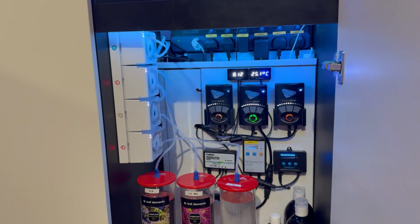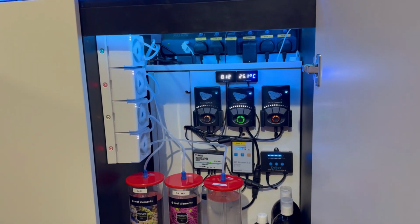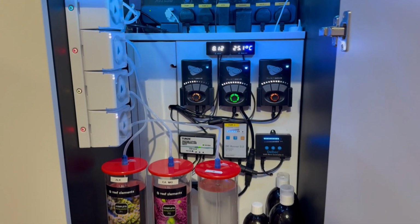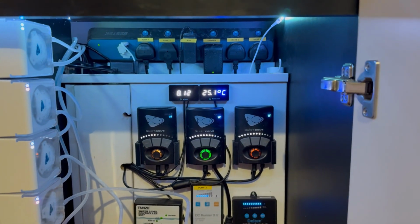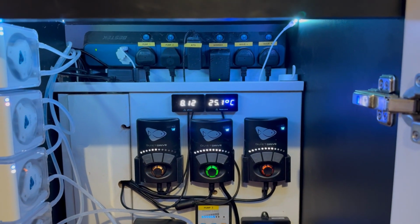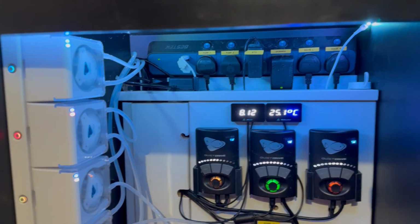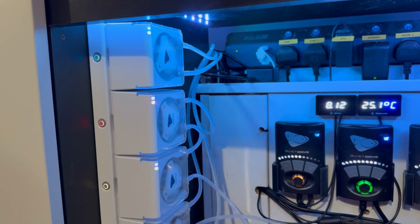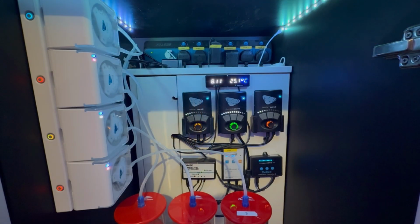I have started monitoring my pH level. At night, it's going down to about 8, and in the midday, it's probably about 8.3, which is perfect. At the moment, it's about 8 o'clock at night, and you can see it's 8.12. I'm not going to chase the pH, I was just a bit curious of what my levels were.